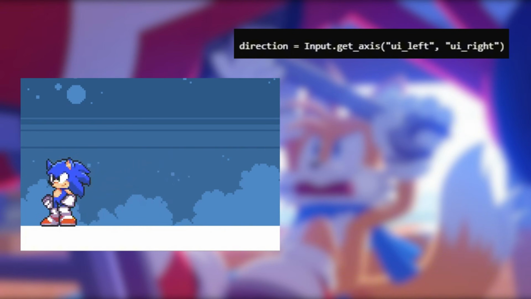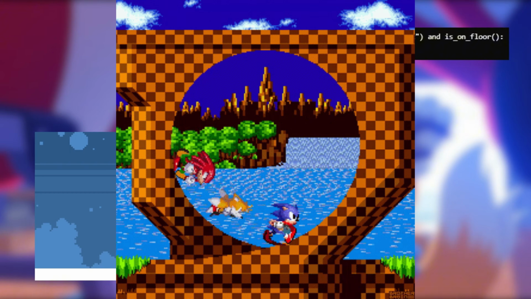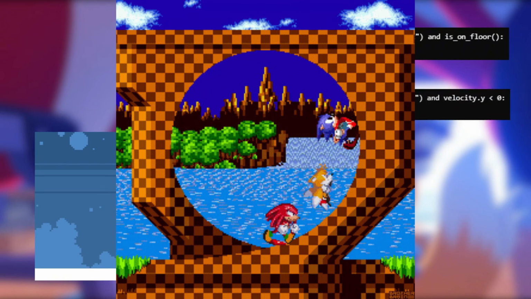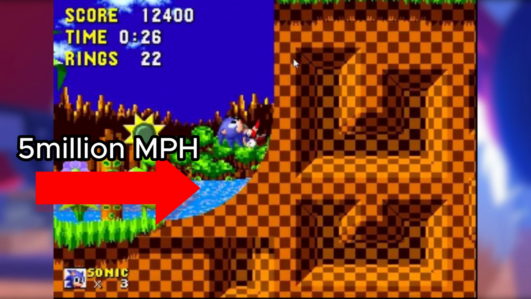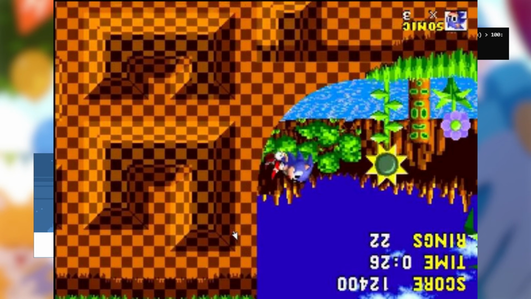So last time we were able to create a basic moveset that allowed Sonic to move left, right, jump, spin dash, and roll. These are a good start, but what is going to set Sonic apart from other platformers is his ability to interact with different slopes and angles. So our goal here is to get Sonic running up and down slopes, and this should happen when Sonic has enough speed to go up and down these slopes.